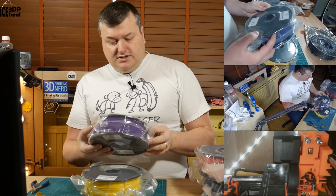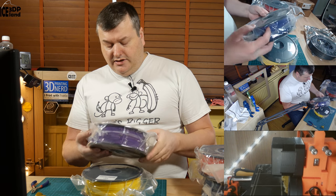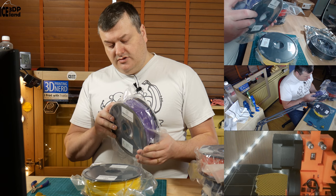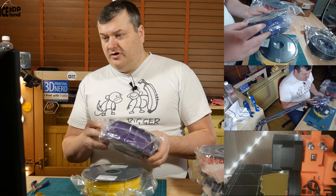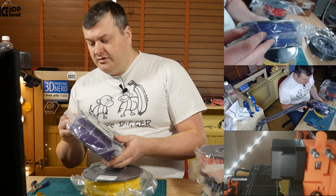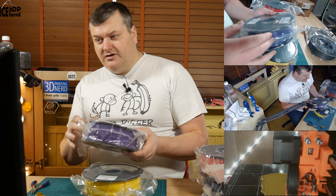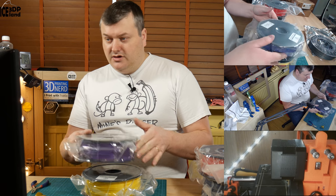The next one is MatterHackers Purple PLA, the standard series. This purple is a really nice purple color, and I want to have purple. I sometimes print in purple, and I like that color.